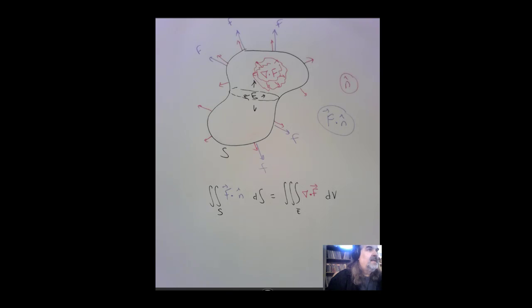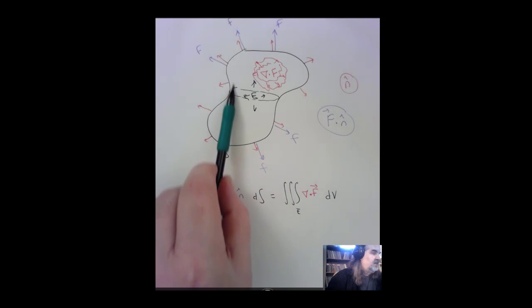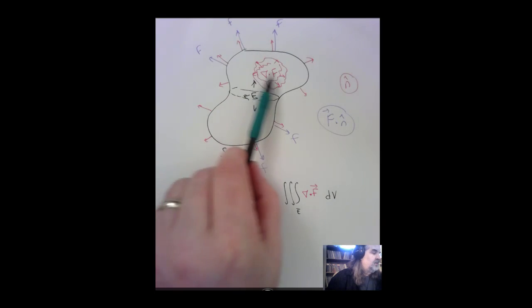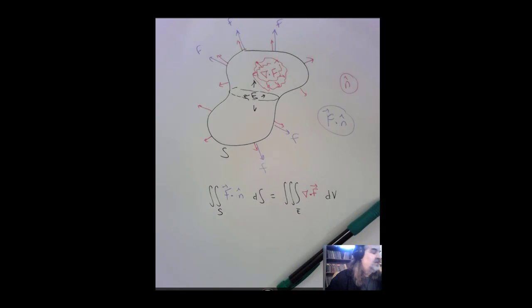So what I've got here is just a diagram of the divergence theorem in action. There's a big three-dimensional peanut, and this represents not only a surface around the perimeter, but also the solid that is inside that surface. And there's two things going on here.